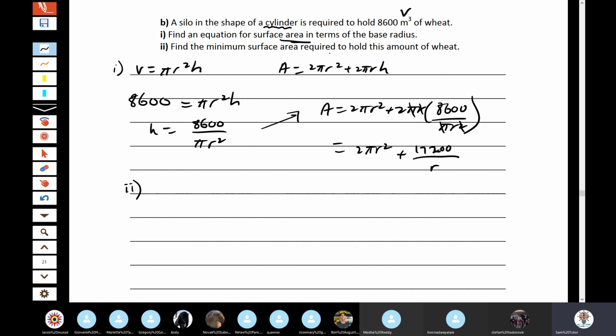We want to find the minimum area to make this shape of a cylinder that can hold 8,600 cubic meters. Why? You guys doing all this math, why? Think about it. If I'm the manufacturing company of these cylinder shapes, I want to minimize my cost, whereas maximizing my profits. So I can go, okay, if I just change the shape a little bit to this, I can minimize my metal that I need to make this silo. If I can minimize my metal, but sell it at the same price as the guy next door, I'm saving money, i.e. maximizing profits, maximizing revenues, whatever it is, bottom line.